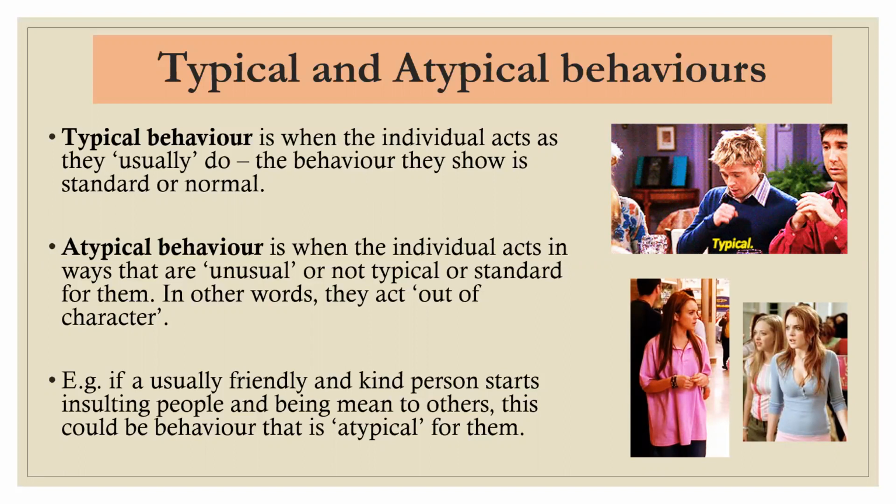So if you're normally a really happy person, really good with everyone, and suddenly you become really withdrawn, suddenly you don't want to leave the house, suddenly you don't want to see your friends, that could actually be a really good example for a psychologist or for a doctor to say, okay, something is actually going wrong with this person, because normally they're really happy to hang out with their friends and that's the typical behavior. But right now they're in some mental state where they don't want to hang out with their friends, and that's not typical, that's atypical of them.